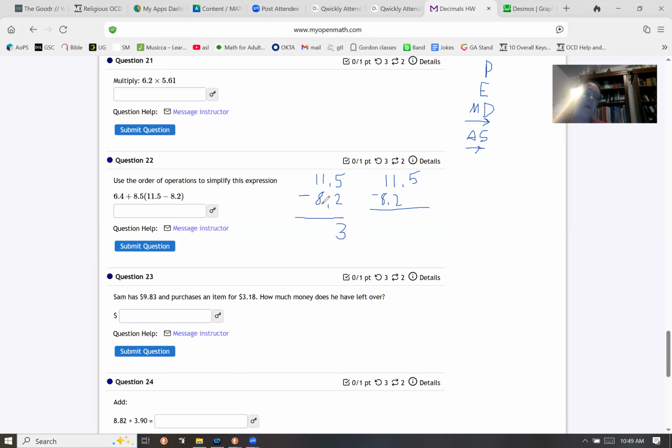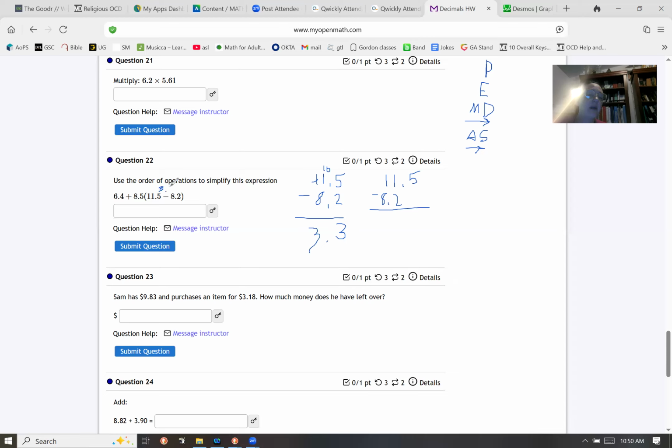Or you can look at it as a 1 minus an 8. We couldn't do that without going into the negative, so we can do a trade off of the tens place. We can call that 10 ones and put the 10 ones with the 1. So 10 plus 1 is 11. 11 minus 8 is 3. Some people would do it by taking the 8 off of the 10 right here, which would be 2, put the 2 with the 1, and it gives you the 3. So there's several ways of doing that mentally. So this parentheses right here is 3.3.